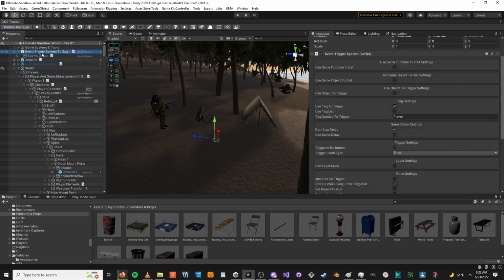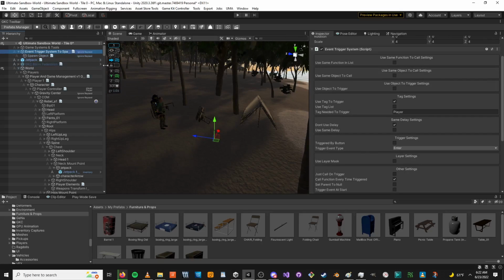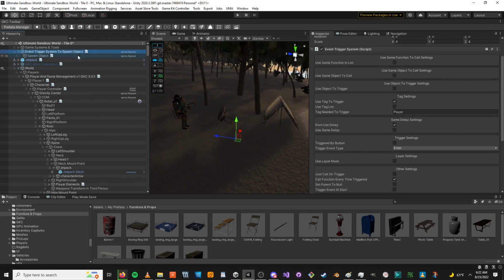Actually, I should have unpacked this first, because if I change it before unpacking it, it's going to update the main prefab that came with GKC, the default prefab. Usually you want to duplicate it, or unpack it and rename it. So we're going to call this piano trap.